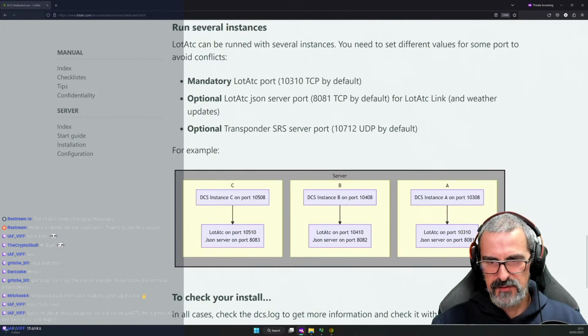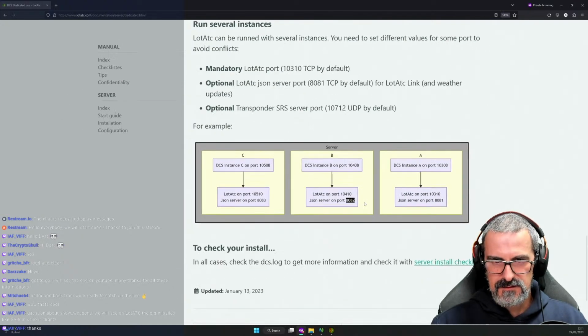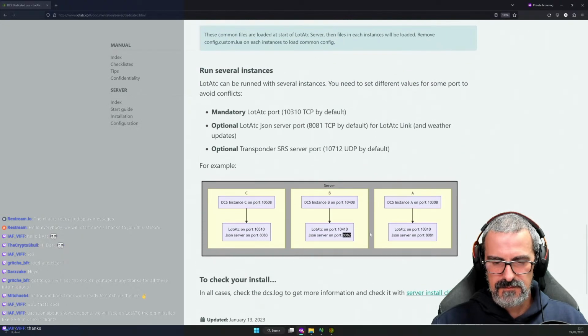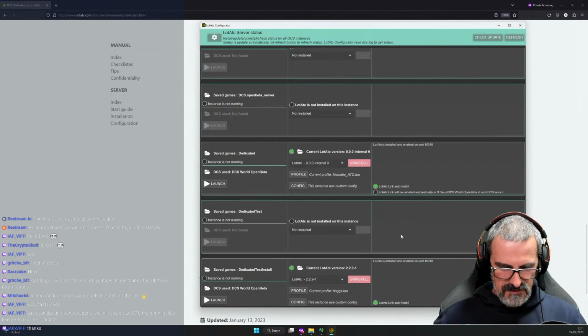There is no problem for that. But you have to have a different port each time. So this one for LotAtc, and this one will be used for the LotAtc Link port. That's it, and that's all for this part.